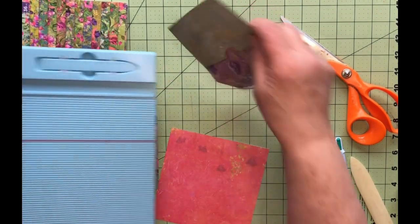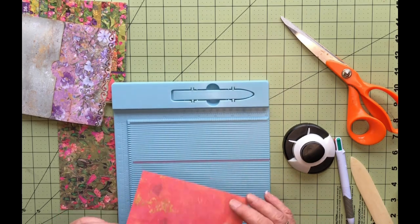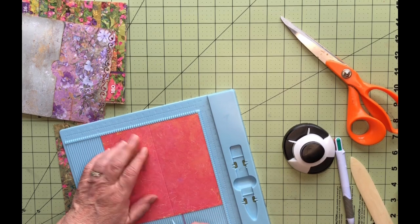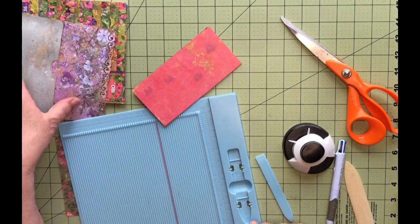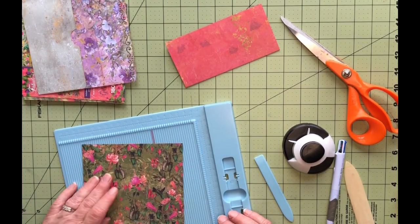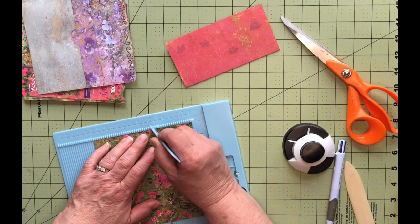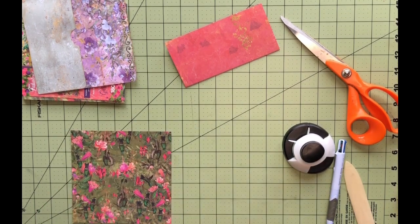All right, so for this one, the green one, we are just going to score it in half. And so the 6x6, we're going to score it at 3. And for this purple one, we're just scoring it at 2. So one scored at 3, one scored at 2. All right, let's do it that way. Okay, 1, 2. Okay, I don't know if I need that anymore. Put that away.